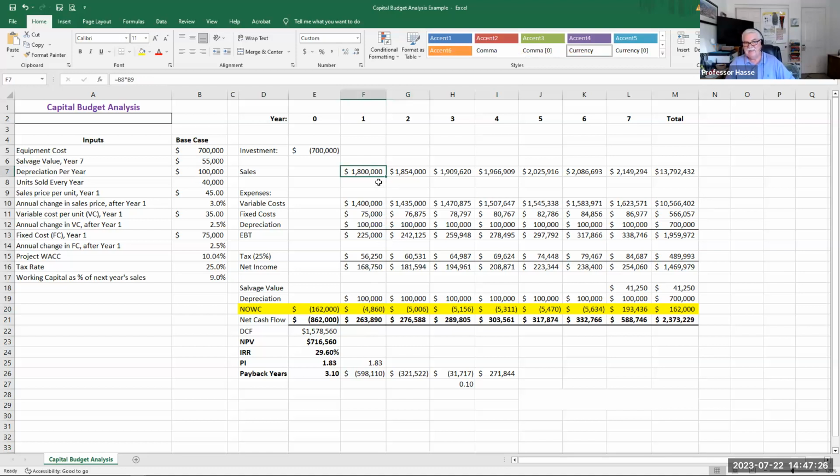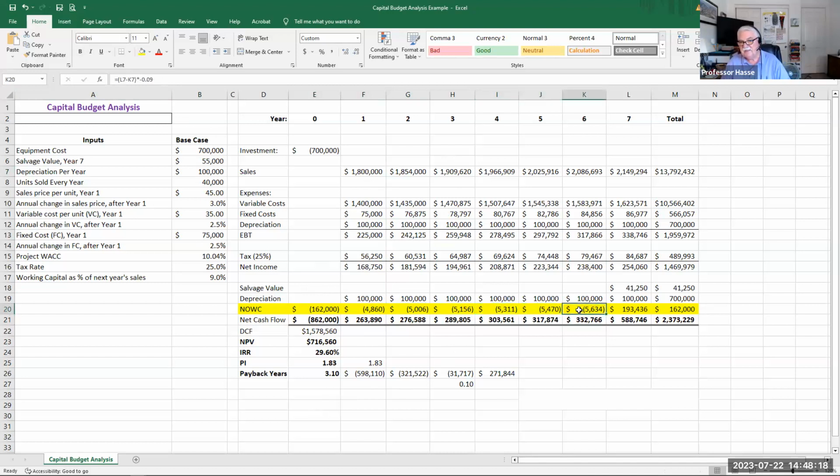So what does that mean? It means at the end of year 1, I have accumulated $166,860 of cash going out for working capital, which happens to be that total $166,860, 9% of $1,854,000. That's why this number is as it is. It's the delta between year 1 and 2. So this is the same for every year. In year 2, it's the delta between year 3 revenue and year 2 revenue times 9%, 5006. You can see that in the cell here. Same in year 3, 4, 5, 6.